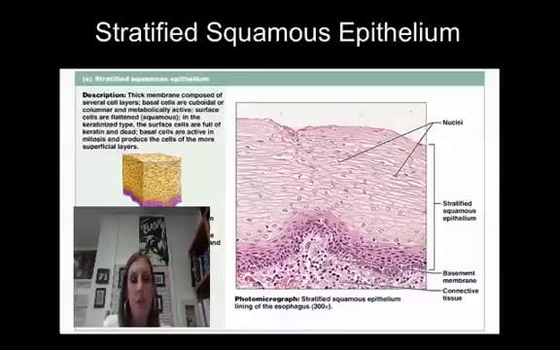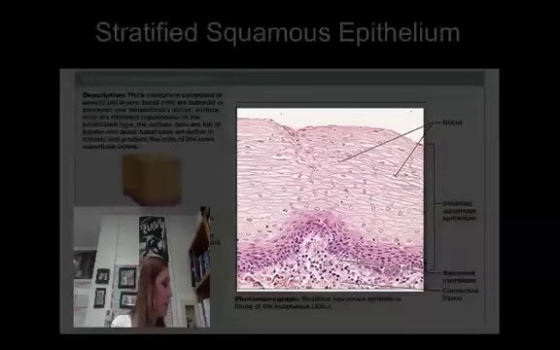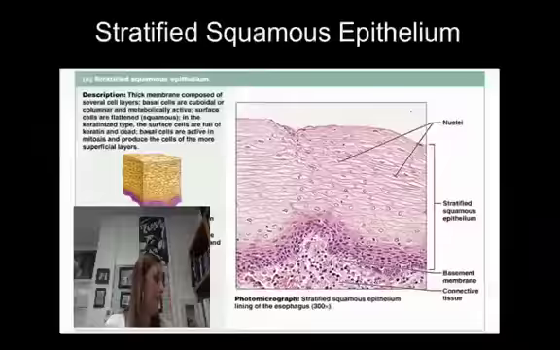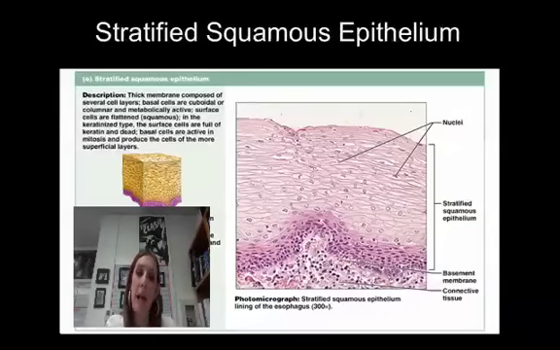There are differences between having keratinized and non-keratinized epithelial tissue, and that's because the keratin allows, like your skin, to be waterproof, and it keeps that liquid from absorbing into your skin. It has an important function.